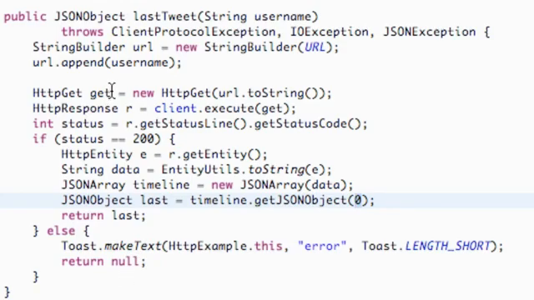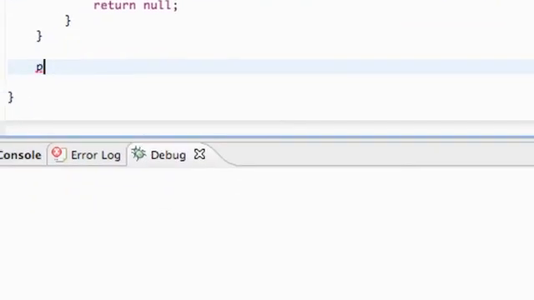So what we want to do is set up an async task type class to read this JSON object, or the most recent JSON object in that URL. This is kind of review, but we're just going to say public class read extends async task. It's been a while since we used this, but it's a good review here. Async task, and then we want a string reference, integer, and another string.